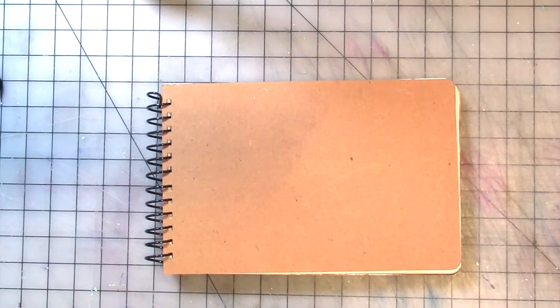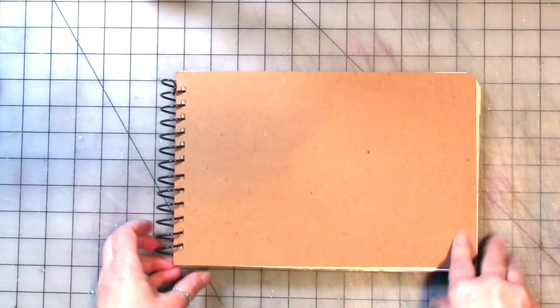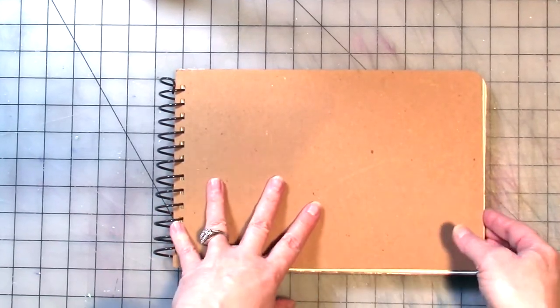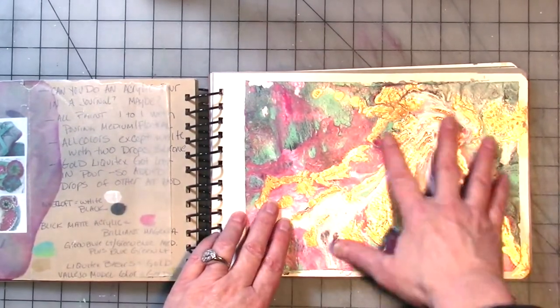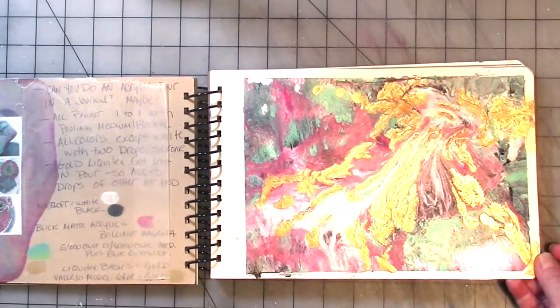But anyway, I thought about it and thought about it, and I was going to, again, do it in this journal, which is where I've been doing them. This is my experiments journal where I do lots of different painting experiments. This one was one of the mood boards, and I thought, I really want to take the colors from that month and see, can we do an acrylic pour in a journal? Well, yeah, you can.